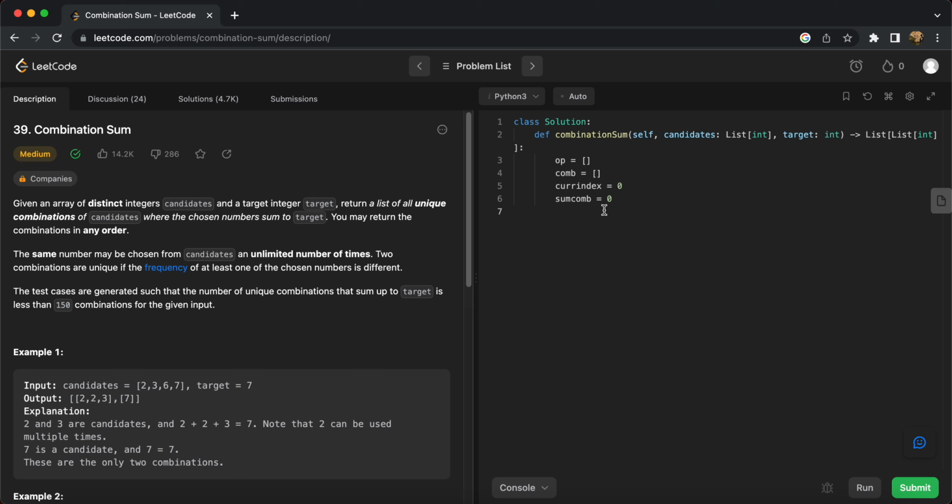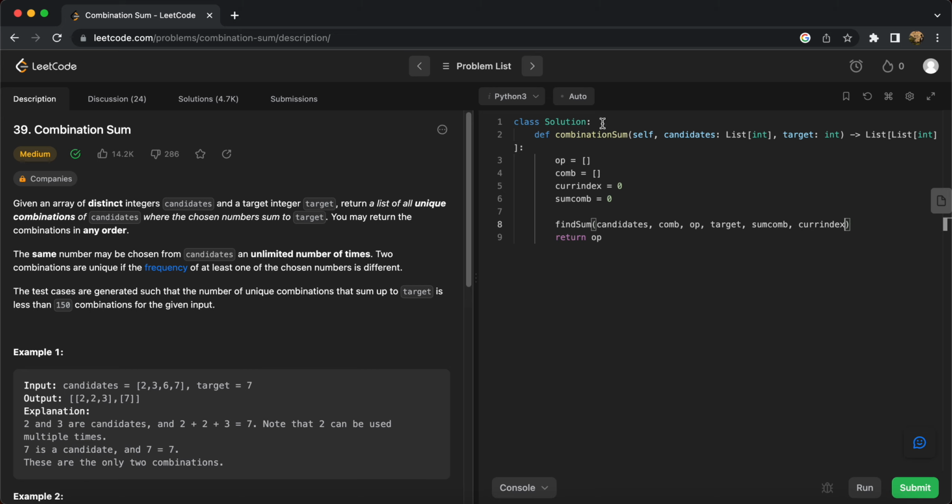Target we are given. So let's call the recursive function and we have to return op. Pass all the parameters: candidates, target, sumcom and cur index.